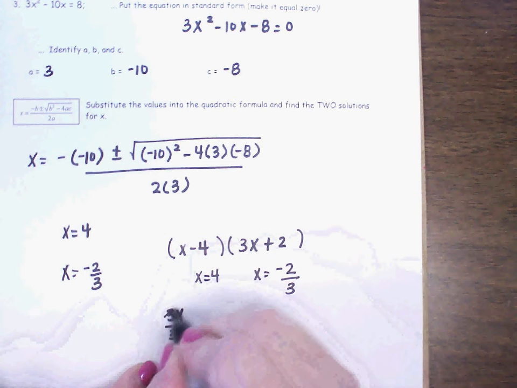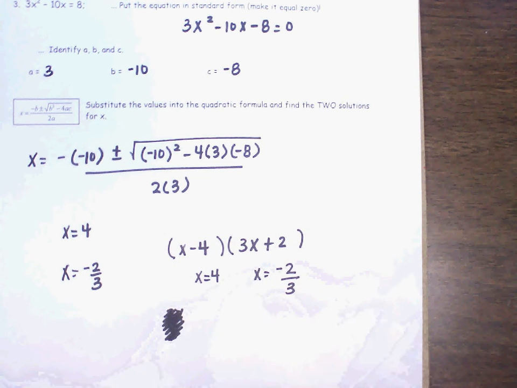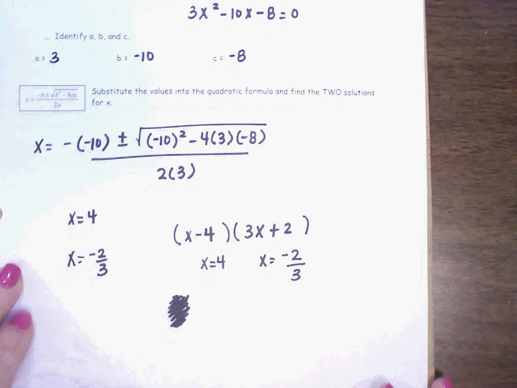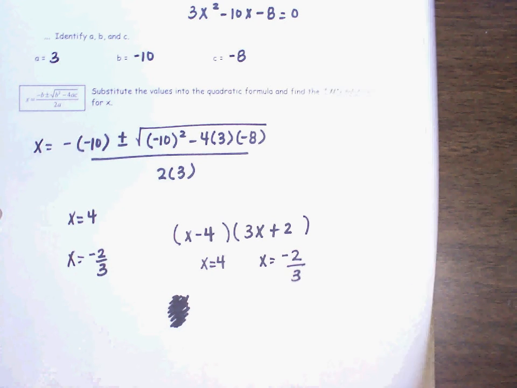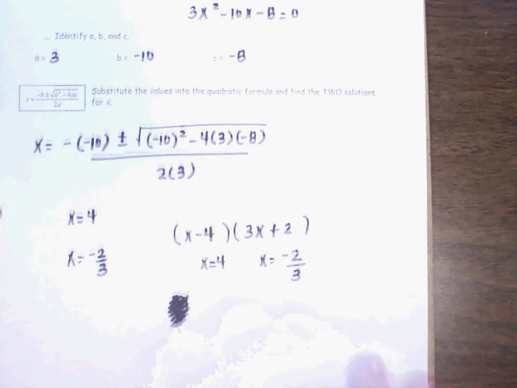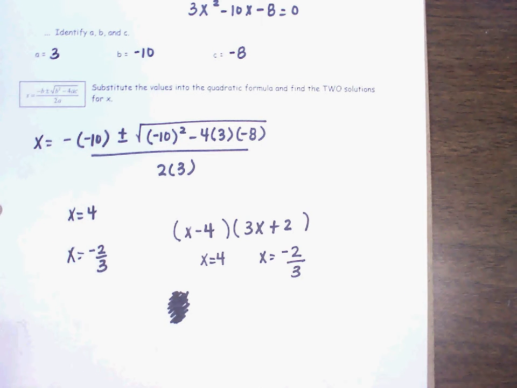Okay, this is another way you can work backwards, and then you can see if it's correct or not, or do the box if you don't mind doing the box. Are we good? It's pretty easy, but it's a little tedious because you have to substitute it and then go to the calculator. But this is very nice for when they don't factor. If they don't factor and you have to find those zeros, oh my God, this is the way to do it. Are we good? All right, let's go to the back.